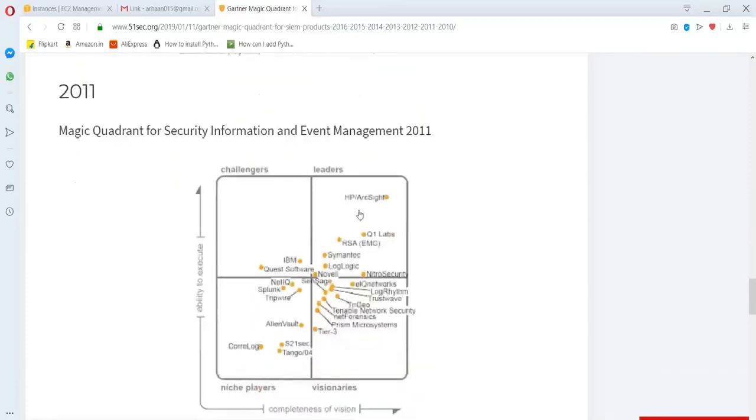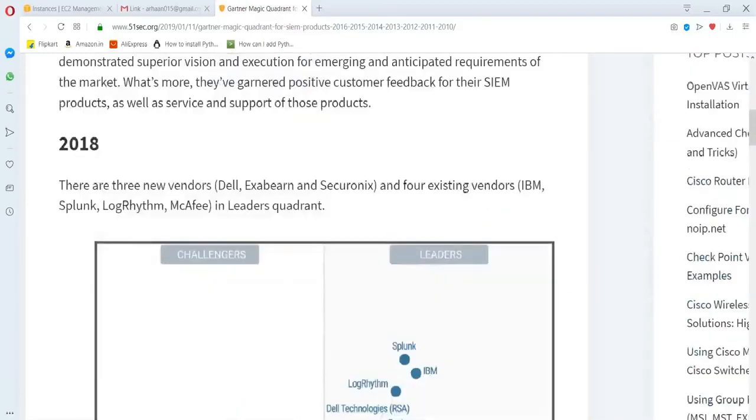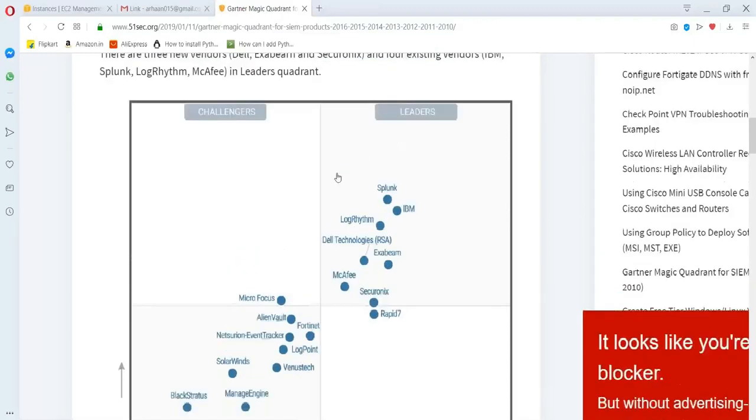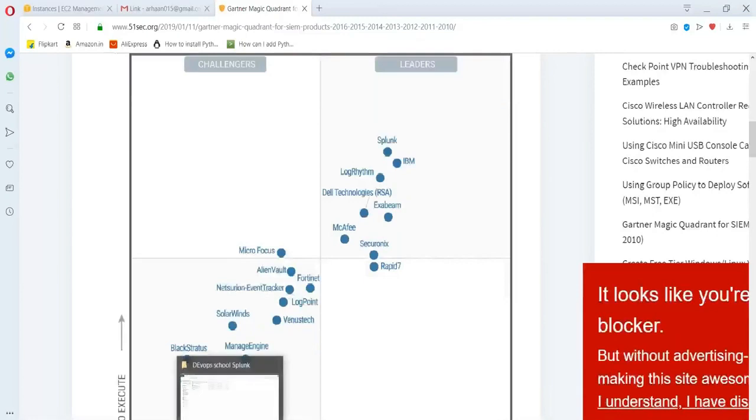Now moving to 2011. This is the Gartner Quadrant for 2011. Again, HP ArcSight is the leader. Here we have the IBM QRadar, and you see now Splunk is coming into the market. It is in the niche players in 2011. I'm not showing you 2012 and 13. Let's jump directly to 2018. Here it is. Now you see Splunk is the leader in the market. In 2019 also it is the leader. We have IBM QRadar here, and this Micro Focus is the HP ArcSight. The dynamics have changed. Splunk is the leader now because Splunk is doing very great. Its training is easily available. It is easily integrated with a number of tools. It is very flexible. And don't worry about the documentation. I'll provide you all the documents.